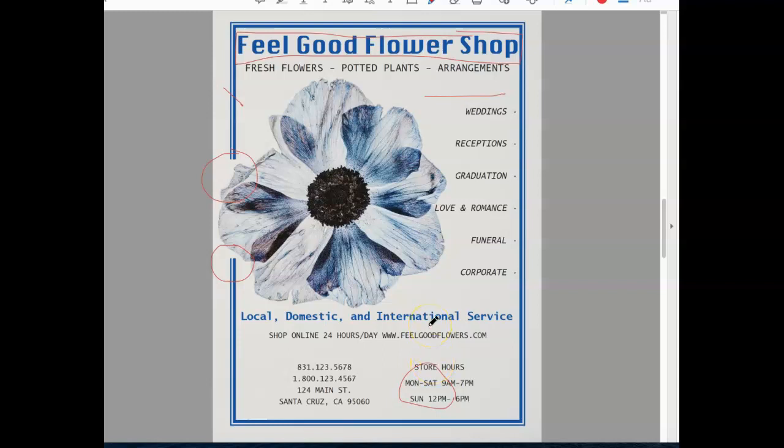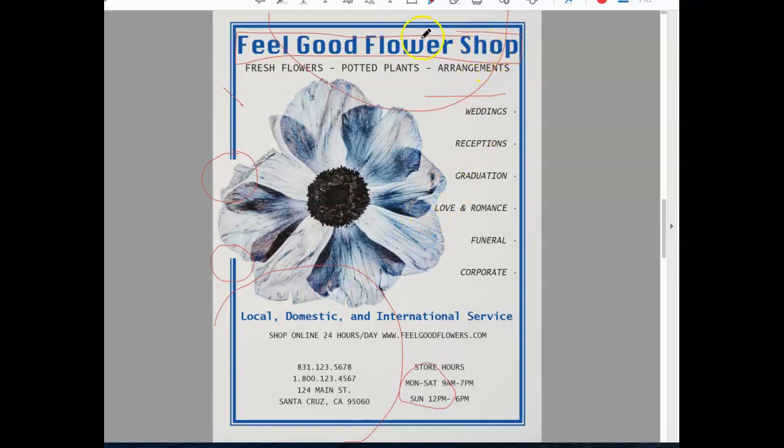So I would work on the type, work on the proximity, and then this picture, it's so pretty that it kind of steals the show. So it might be better to use it in a different place. So maybe it's at the top, but it drops down and you have the text underneath, or maybe it's on the left side or the right side, but by kind of sticking it right there in the middle and having it as big as it is, you cause everything else to need to be really strong. And right now the rest of it is just not quite as strong.